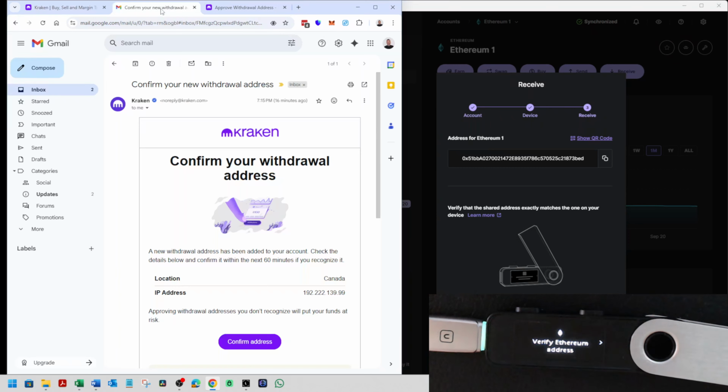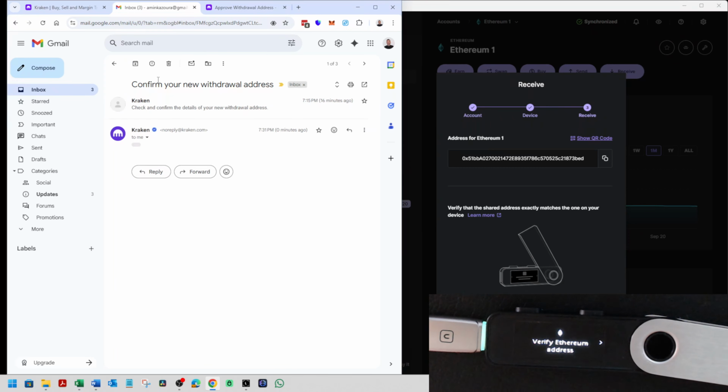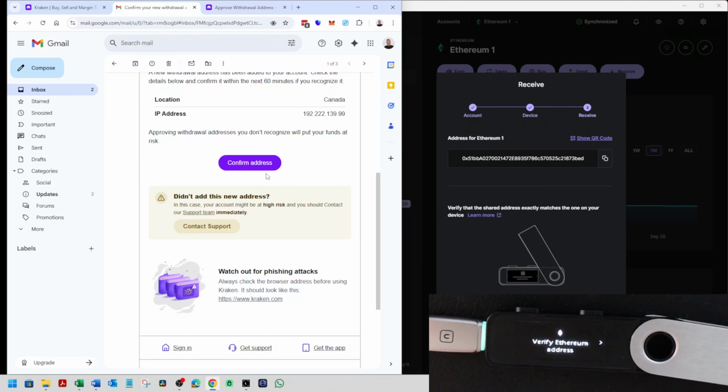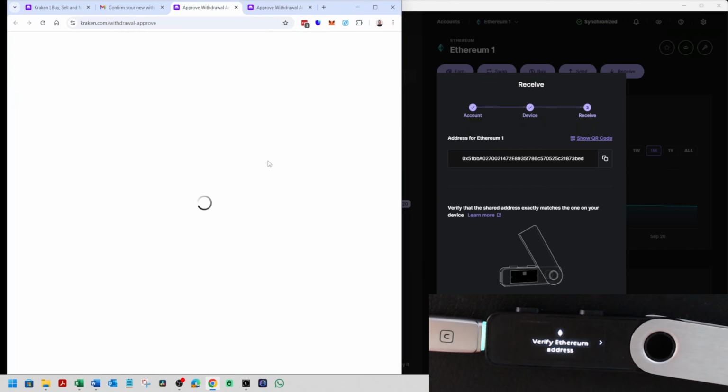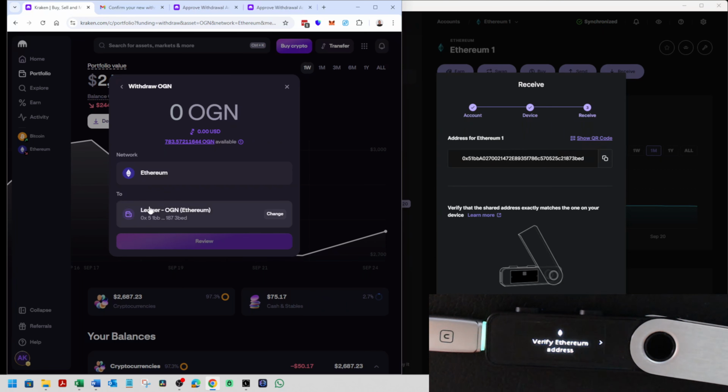So now I have to confirm it by email. It's this one here. Click confirm. Okay, the address was approved, so I can send the whole amount.